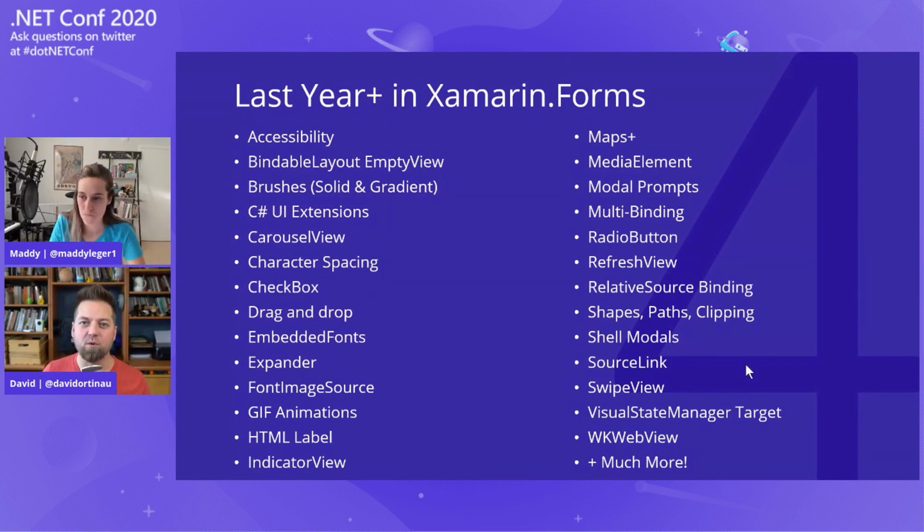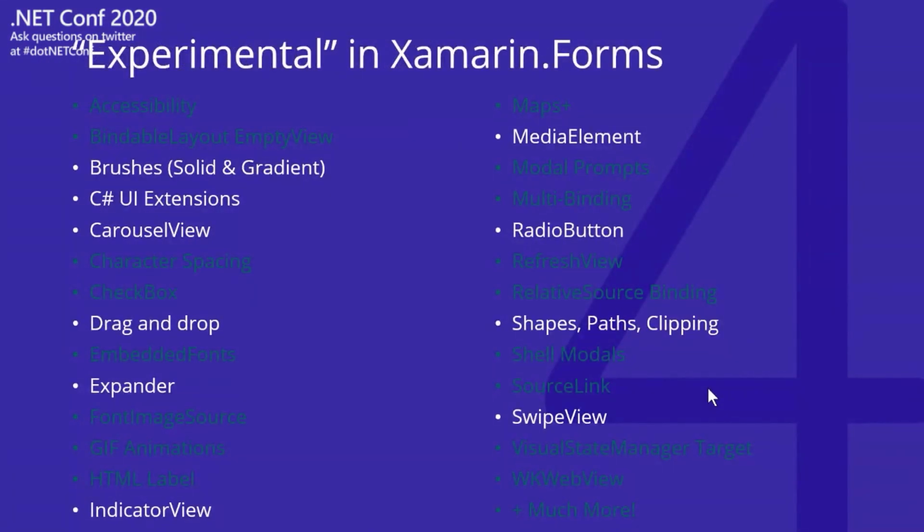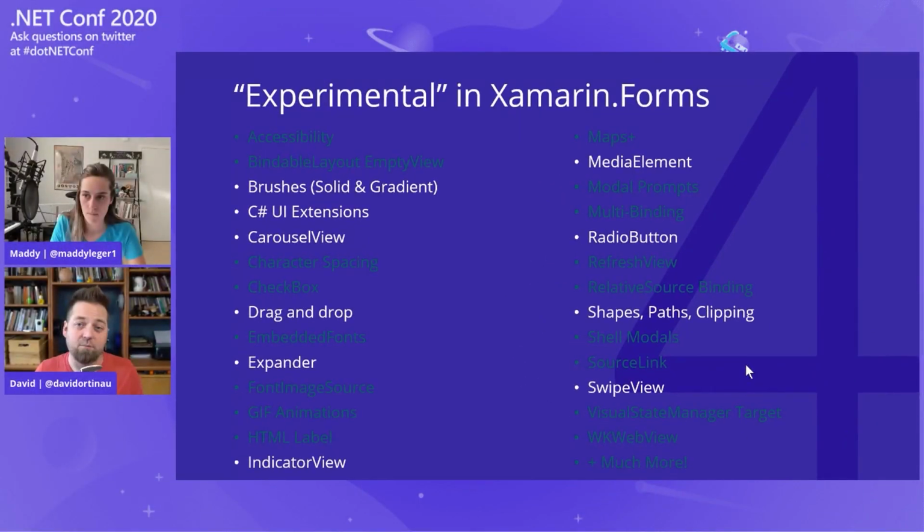Every 6 weeks, we were pumping out a new release with accessibility. You've got the bindable layout, empty view, all this stuff on the screen here. We're going to touch on some of these things, but want to talk to you about what's going on in Xamarin Forms 5. So throughout the 4.x series, we've been doing all these experimental features because we have these new things that we're bringing to you because you've told us you want them, you need them, et cetera. We're not dreaming these things up in a vacuum.